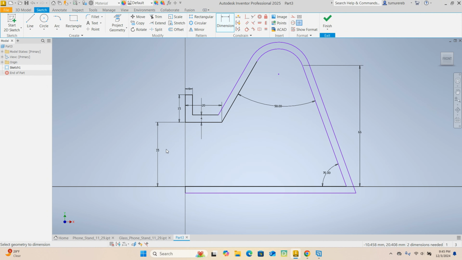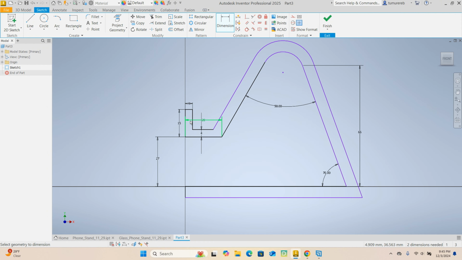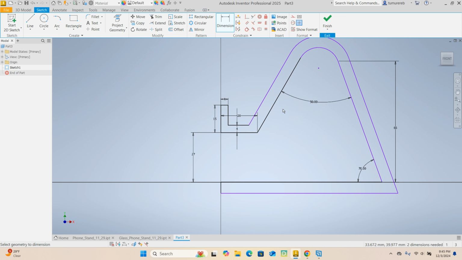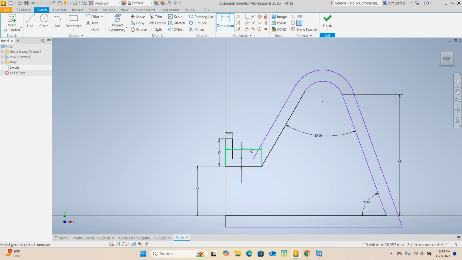See what it would do. Just play with it. I would like to see your prints. Maybe theirs are going to be better than mine. Alright, 27, I'm going to keep mine at 27. I like it that way, but you can change any of these dimensions. That's why I'm giving them to you.